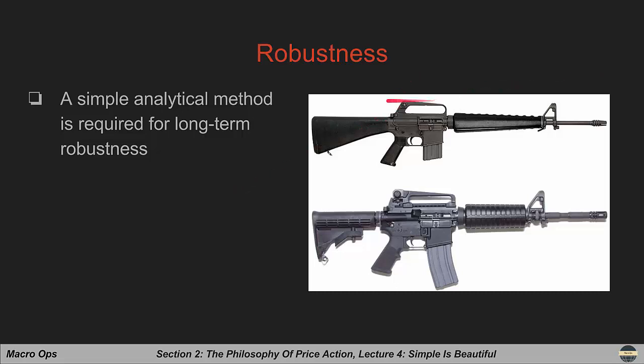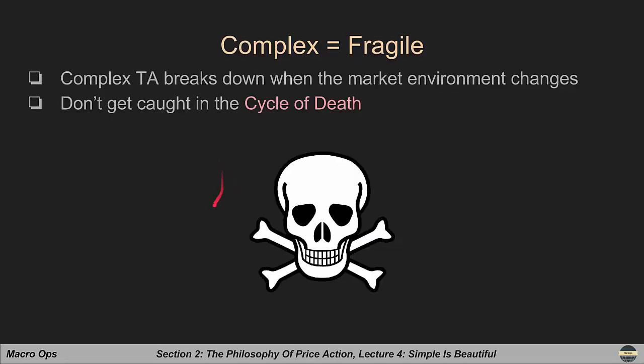So the analogy here that I put the M16 on here is because markets are like battle, and the M16 has been used for so long because the rifle is incredibly robust to the stress and volatility of battle. And that's why it's still used today in operation. We can take that similar mindset back into markets, where we want to have a process that in the stress of markets, when in a crisis and when there's a ton of volatility, still holds up. It doesn't immediately break down. We don't want all the fancy little things in the chart that completely break down when a regime changes.